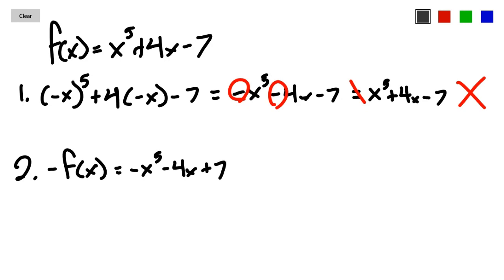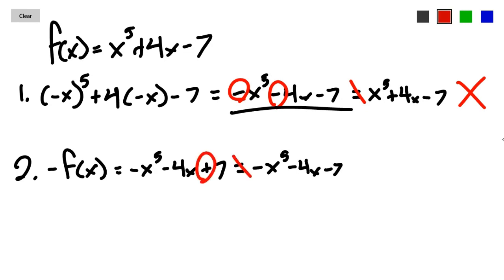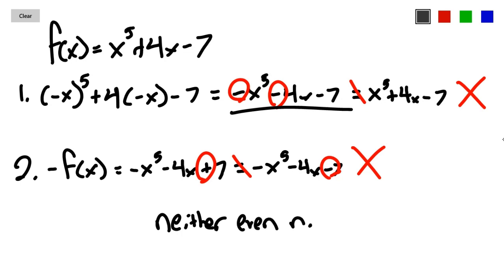We already know what happens when we plug in negative x into the function. We get this guy right here. So if I set it equal to negative f of x, are they going to be the same? The answer to that is also no, because these signs differ. We're closer than the even function, but not quite there. So this is not an even or an odd function, so this is neither. Neither even nor odd. Boring.